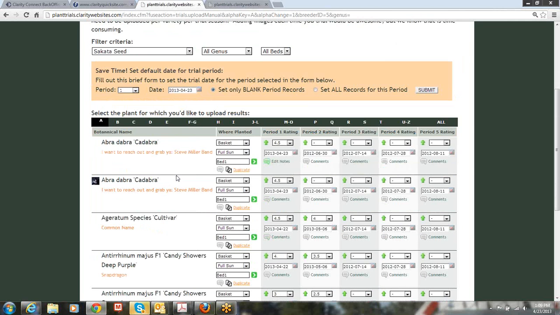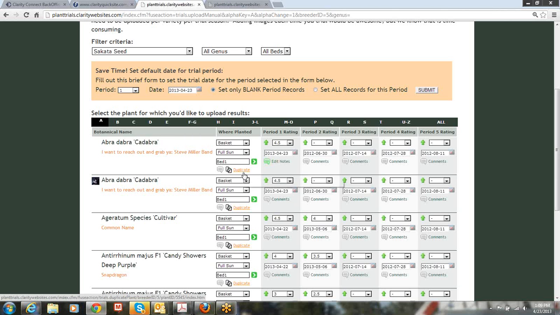Something that we introduced midstream last year, in case you weren't aware of it, is as a trial garden, you can't add a new plant to the database from scratch because it actually needs to have been put in by the breeder. However, if you have Abracadabra planted in more than one place, you can click duplicate.